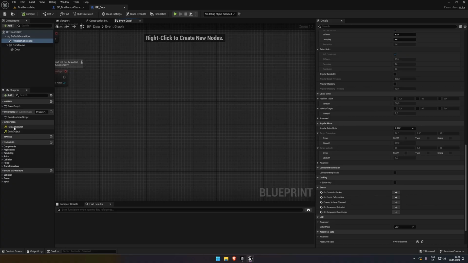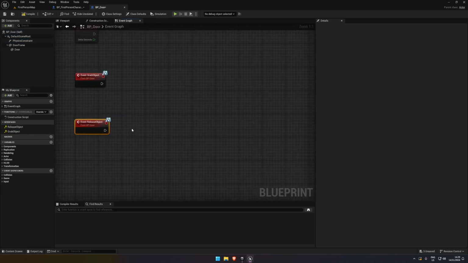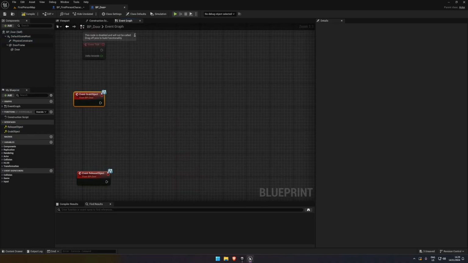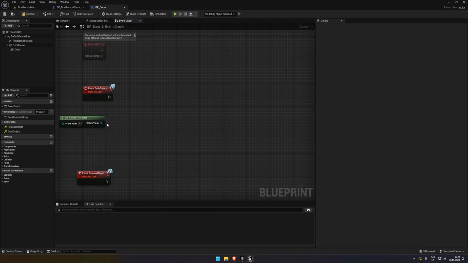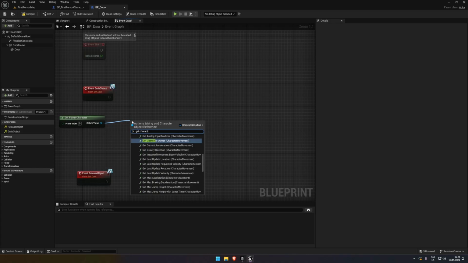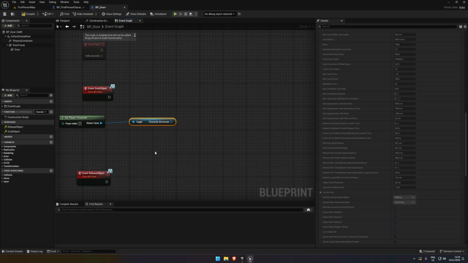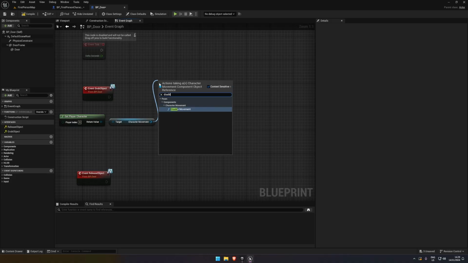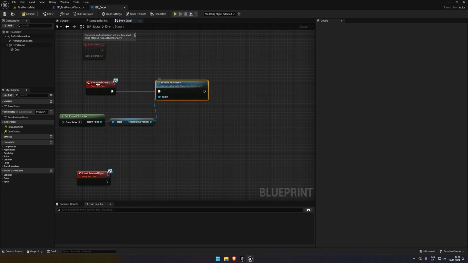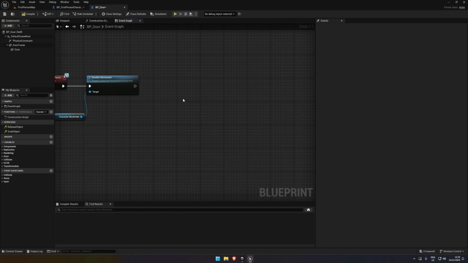We need to bring these two in, and we'll do the grab door first. When we grab the door, we're going to get player character, then get the character movement component, and then disable movement, because when we're opening the door, we want to stand still. We don't want to be moving around.